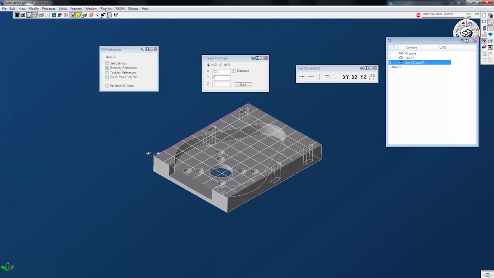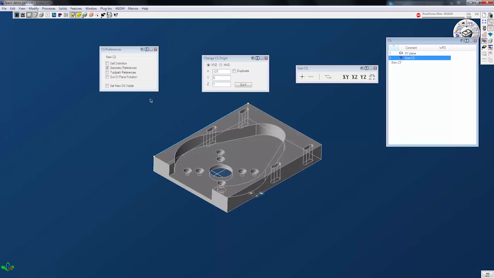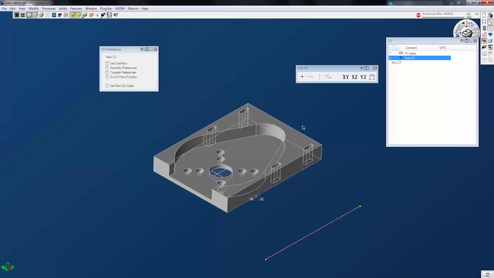All right, so let's talk about self-definition. Let's go ahead and undo that. Now, instead of changing them, I want to align it. Let's say I want to pick this and align vertically. Oh, that moved, it aligned it, but it flipped it around 180 degrees. So I'm going to undo that, and you can see vertical does the same thing. You might have already guessed this: if I use self-definition, and I use any geometry that is associated with the coordinate system to move or modify it, it'll create a new coordinate system. So let me show you that.